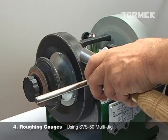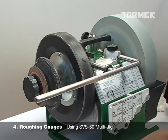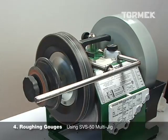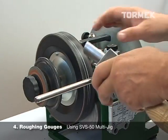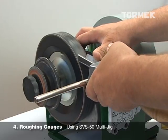The leather is somewhat forgiving, so if it appears that the bevel is on the leather, your alignment is probably just fine. Apply a bit of honing compound to the leather wheel, and now we'll polish the bevel of our roughing gouge on the flat strop.